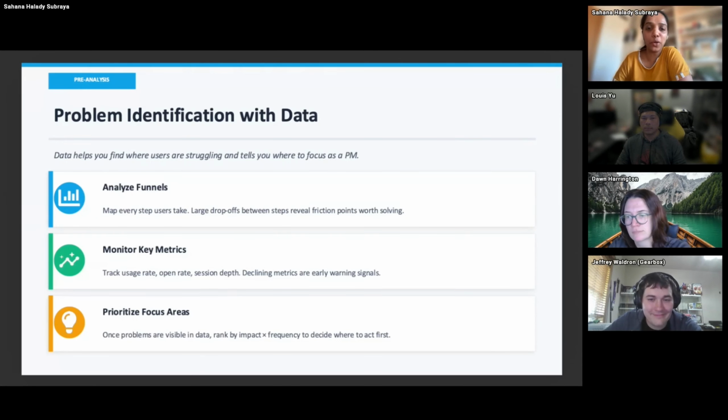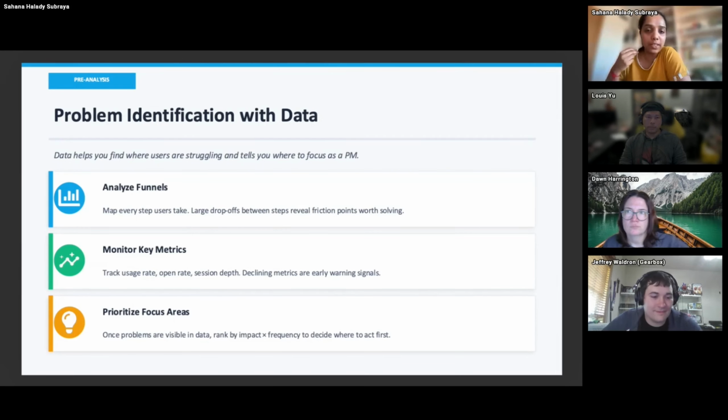So moving on. Imagine you join a new team and you inherit a product. One of the hardest questions is, where do I focus? Nobody has an answer to it. And if somebody tells you they do, then they're ideally guessing. So data gives you a structured way to find out. And two main tools do most of the work for it. One is the funnel, which maps out the steps a user takes to achieve the goal. And then you look at where they fall off, and the biggest drop is generally telling you where the biggest problem is.